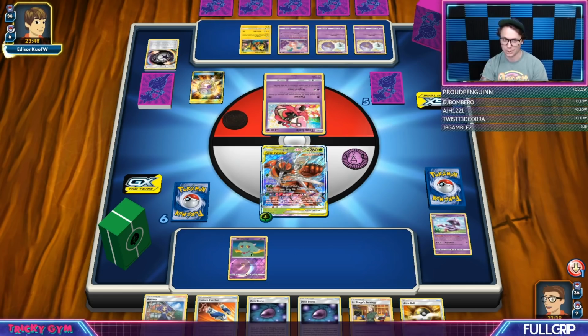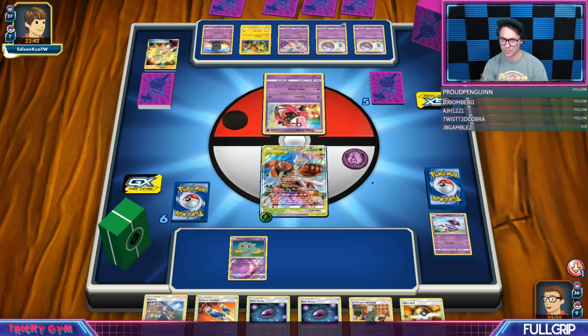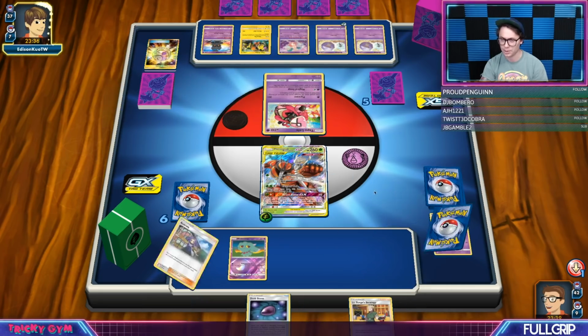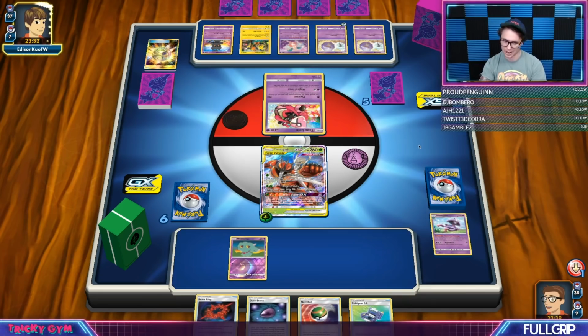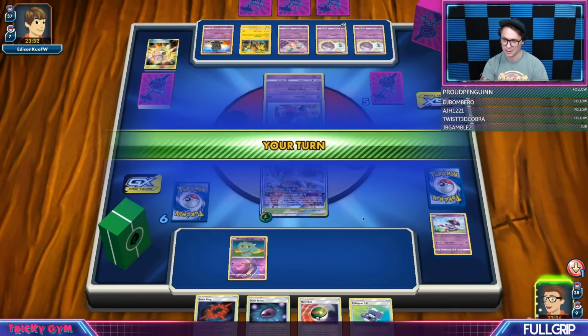It would be nice to rip my Mismagius off the prizes, but it looks like they're just going to let loose me here, which I'm fine with, honestly. I think that's okay. Kind of wish that I had just burned my Dusk Stones for no effect, just to get them out of my deck, since it doesn't actually do anything for me here, and they'll just pass.